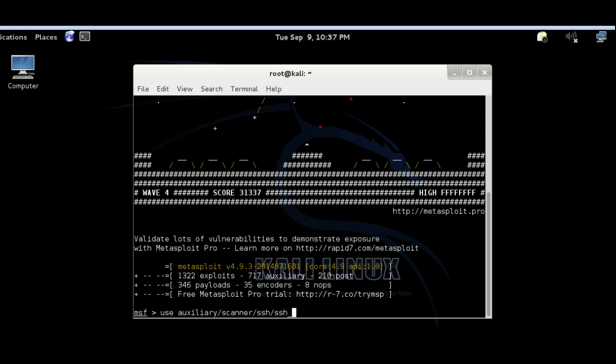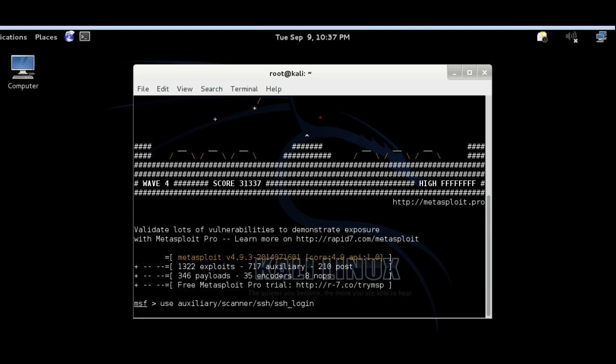Once we hit enter, it's going to change the command line so you can see that. Okay, so now we're in this exploit.